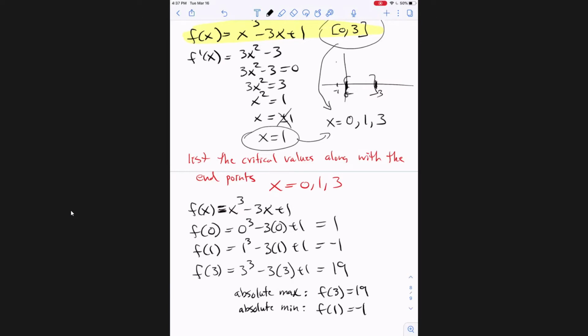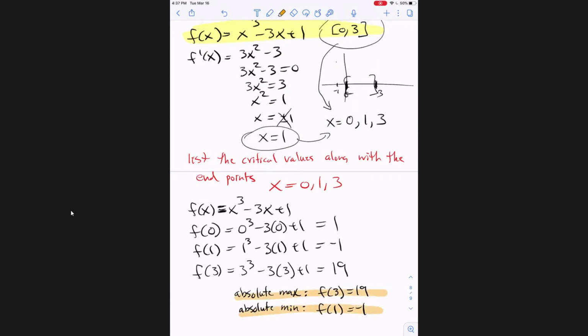Let me just look quickly in the back of the book here. I use different calculus books in different colleges. I want to stay consistent with how the back of the book writes it so that you guys don't get confused. This is 4.1. All right, okay, that's how they write absolute max and min. So the final answer is right here, the max and the min.